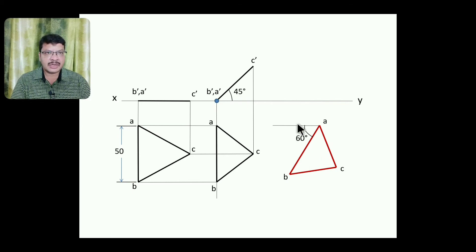Then draw the projectors from the top view, locus from this front view you will get the final front view here. This is projector of A, this is locus of A', somewhere here only you will get A'. If you draw the projector from B', this is the locus of B', this is B' point. This is the projector from C, this is the locus from C', here you are going to get C'. Then the final front view will be like this A', B', and C'. If you join you will get the final front view.